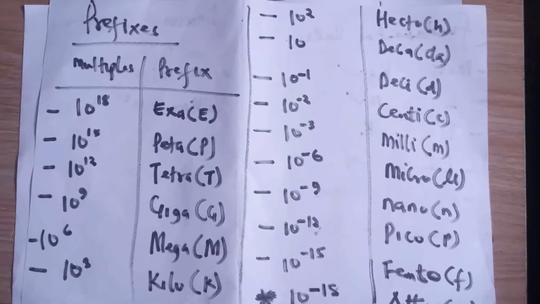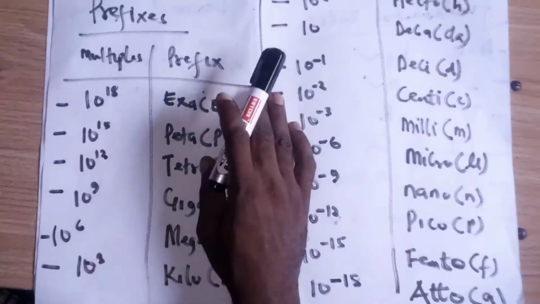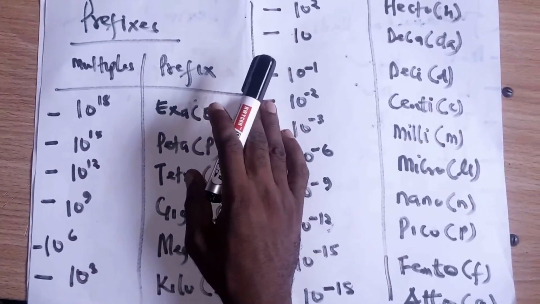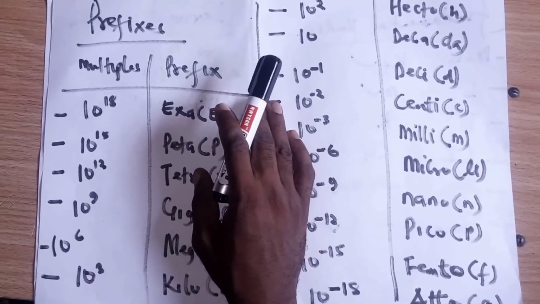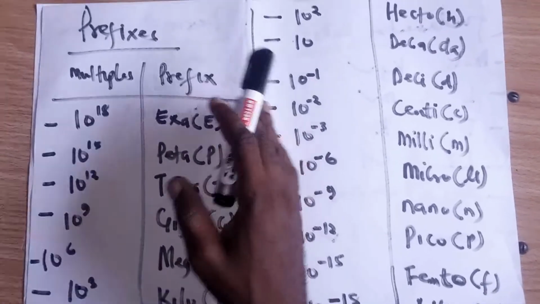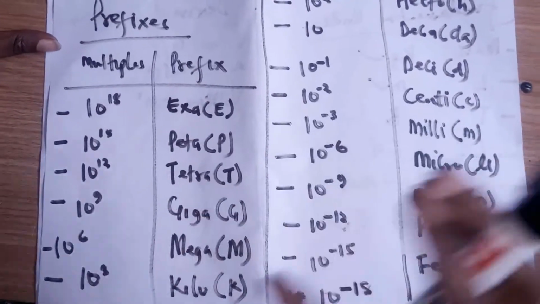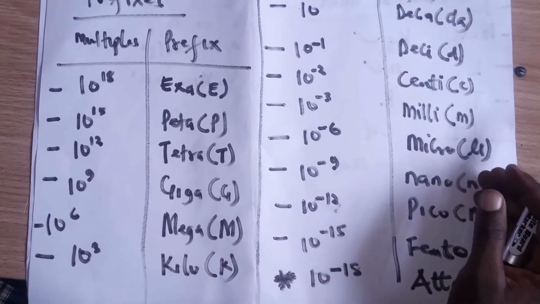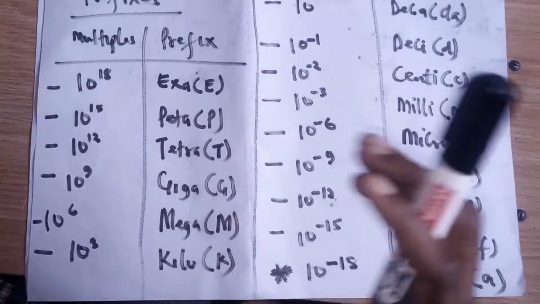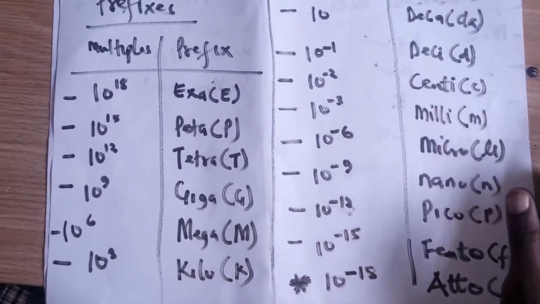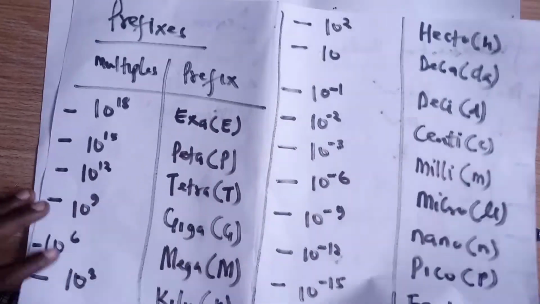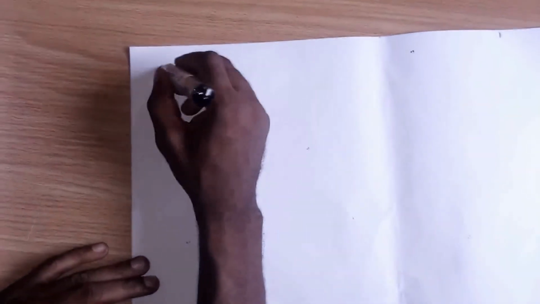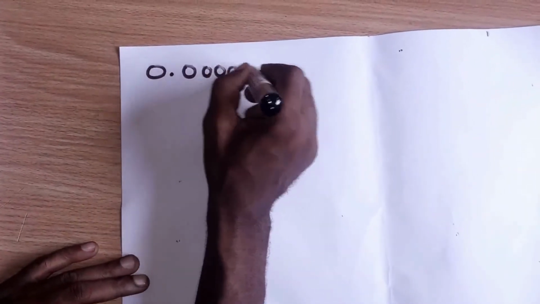I say the major reasons why we use prefixes is to write very small or very large numbers in sciences. Now, when we are expressing quantities in very minute or very large, what we call extra large numbers, we use prefixes because there is no time, there is no space for you to write those numbers. If you have decimals, the decimals can go as far as having 4, 5, 7 zeros. For example, if you have a number like 0.0002, this is too long for you to write in sciences.